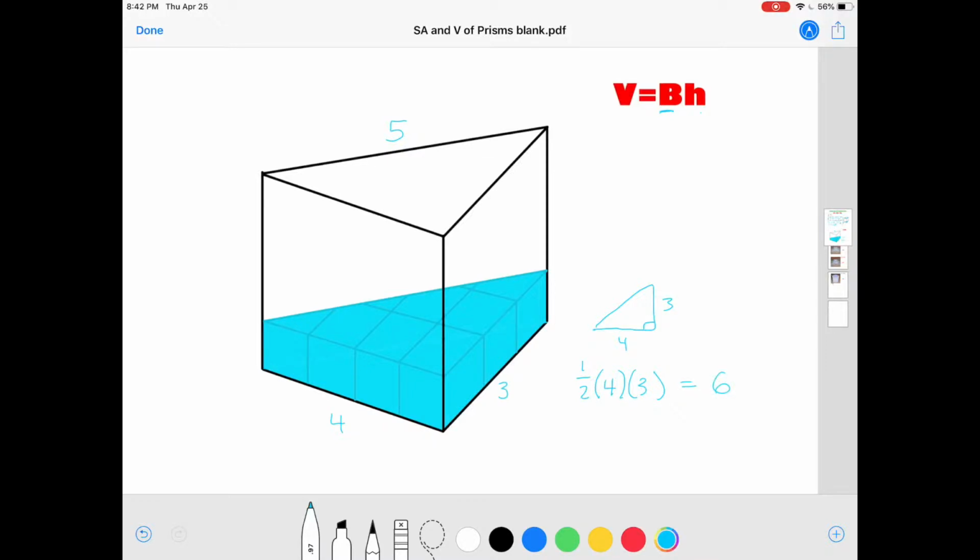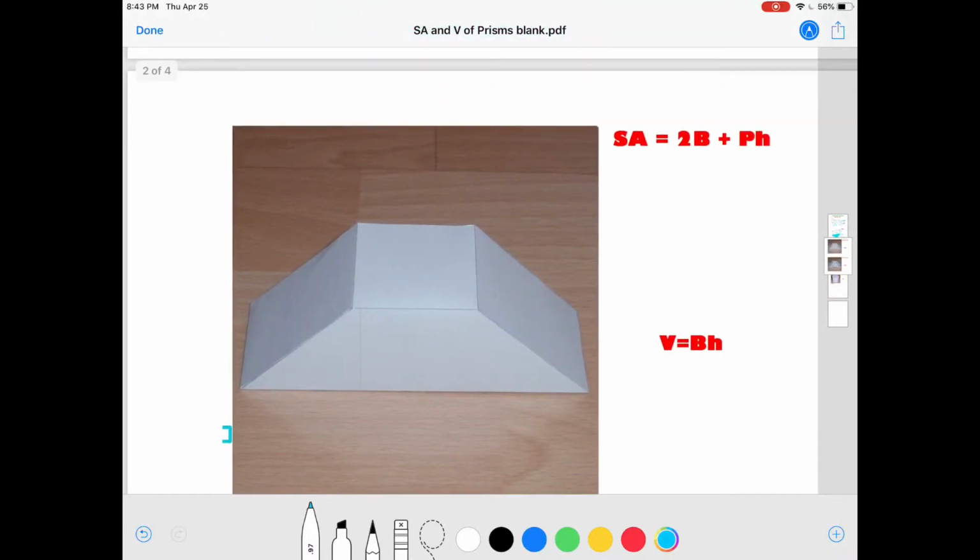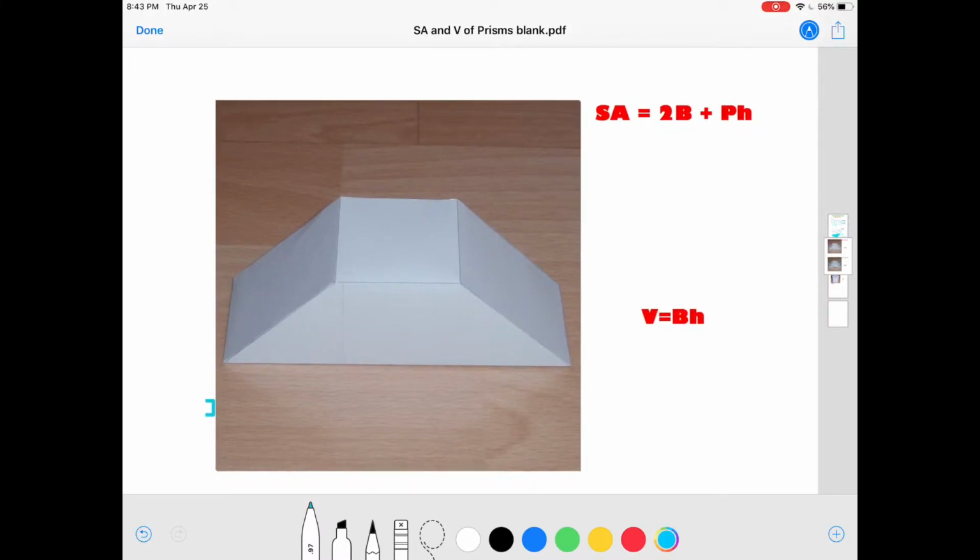That actually is how many cubes of water fit just on that base layer. So we could think of that as 6 cubes on the base layer, and then you just have to think, okay, how many of those do I want to stack up? I've got this layer, I've got another layer, and I've got another layer, until you fill up that total height, right? So you can actually think of that H as standing for the number of layers. So I just like to realize where these formulas come from. Helps me memorize them a little better too, which is coming up.